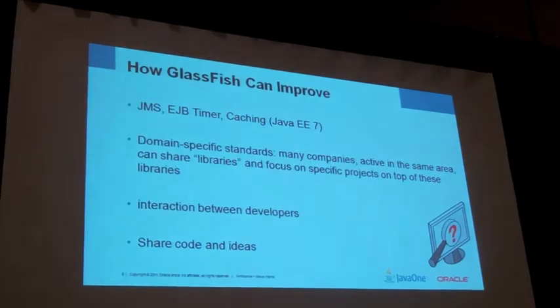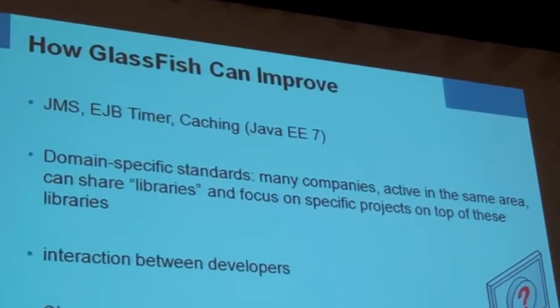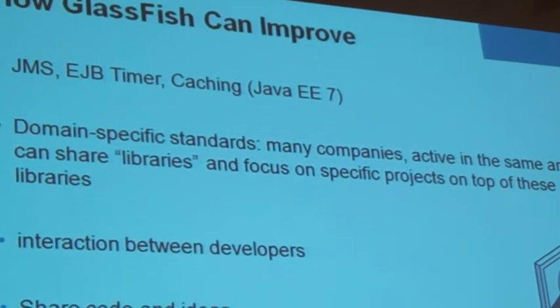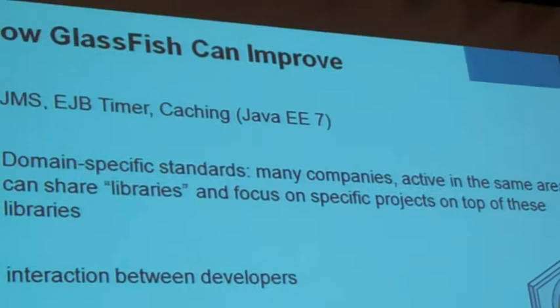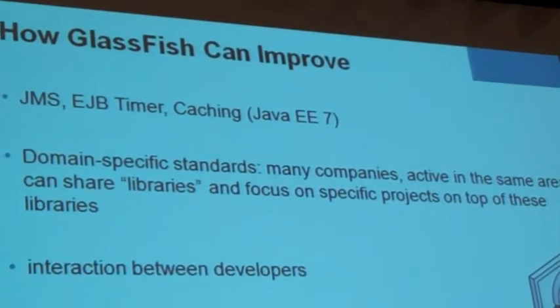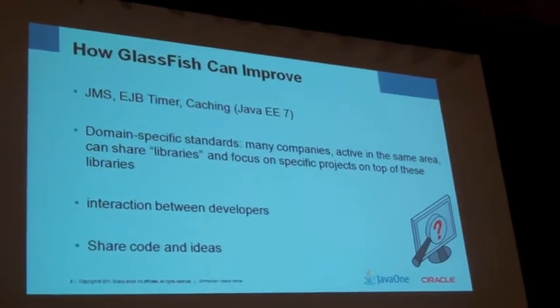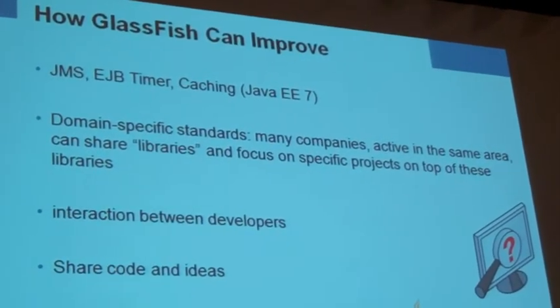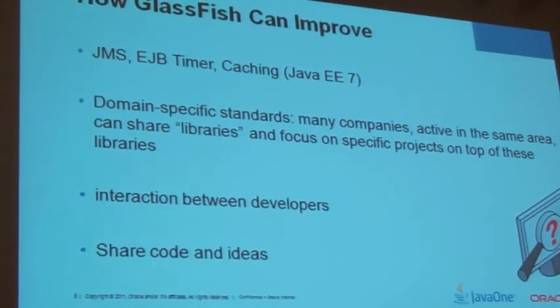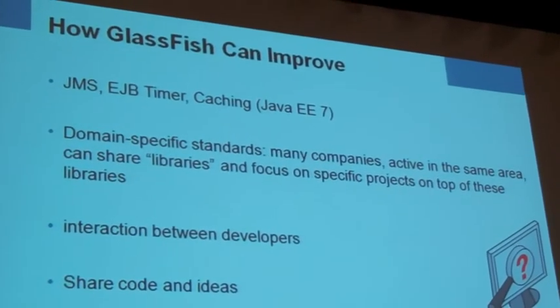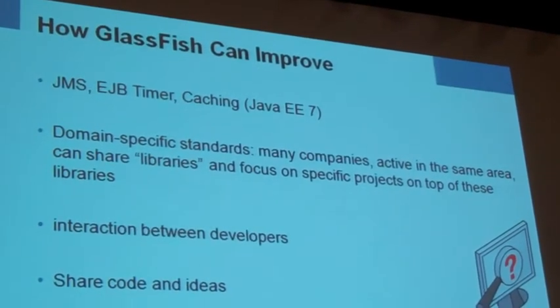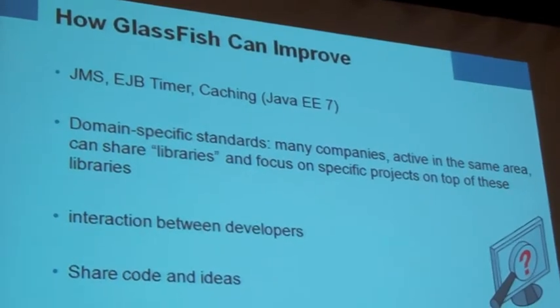So, how can it improve? I think JMS, obviously. I think everyone forgot JMS when they were doing Java EE 6, but good enough people realized it, and it's going to be in Java EE 7. I don't know, are the spec leads for JMS here? It's okay. I'm really looking forward to an improved JMS, because it was time that we got that updated. EJB timer is also something that can be improved. The persistence: I want a timer that does fire and forget and doesn't do persistence, because if I restart the application the old timer is still there, so I think there's some room for improvement there. We will take that offline.